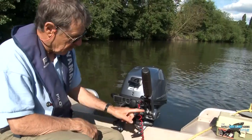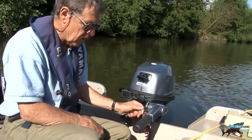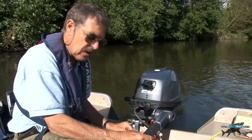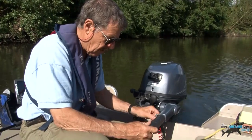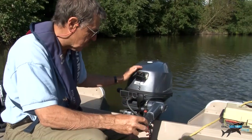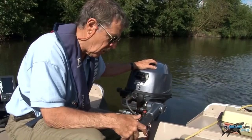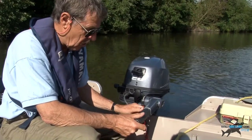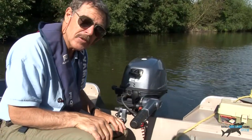Also, you've got a nice rigid setup with a tiller arm here, so it's not flying all over the place. And even better, it's got an adjuster here, right down close, you can see there's a nut there to give you the tension. And that can be adjusted so that if you're trolling, there you go, you can fix it exactly how you want it. Now the Yam here is a 20. I found it sent a stall out just when it was going very, very slow. So of course what you do is you just adjust it a little bit on the start, and just increase this little nut here so it makes it stiff, problem solved. Well, it's not a problem, is it? It's just that I like it like that.